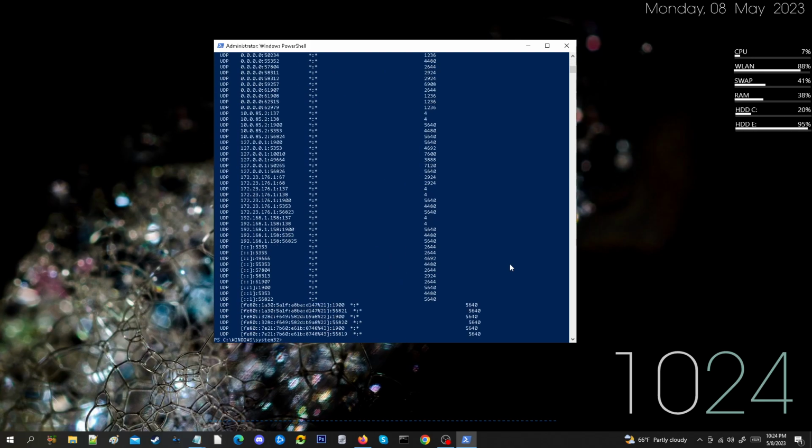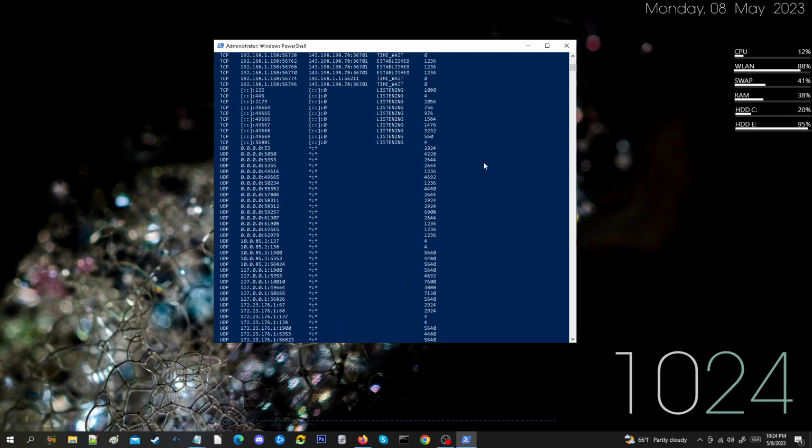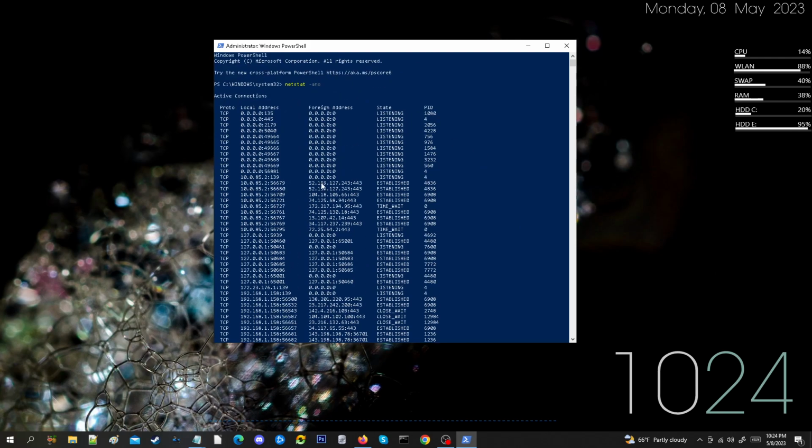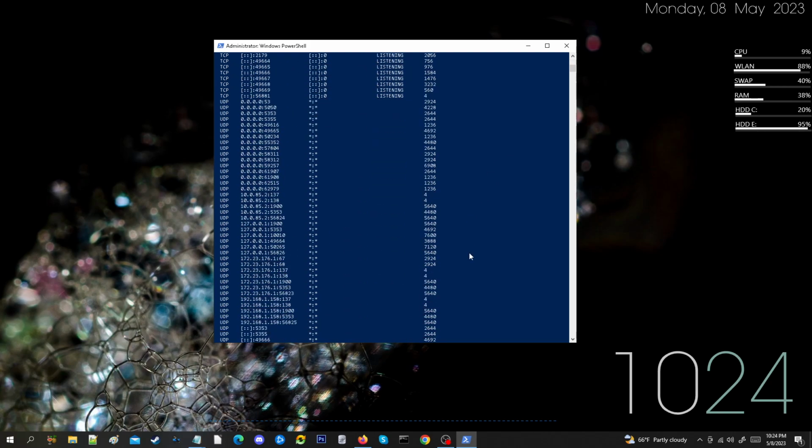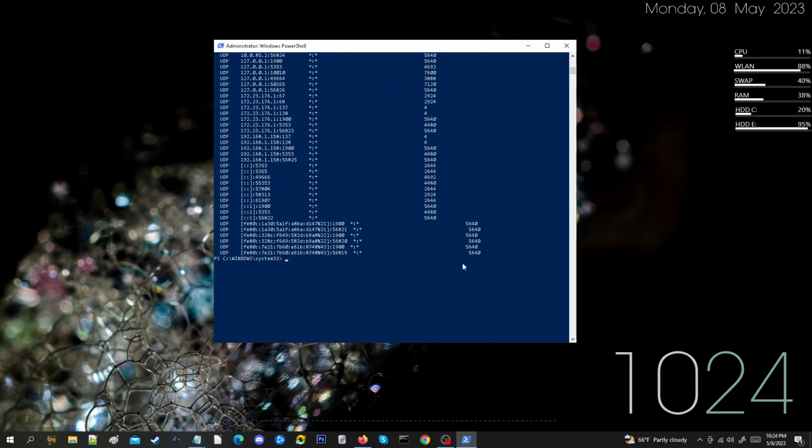And isn't that cool? Look at the top, it gives us a better idea. We got our protocol, local address, foreign address, our state, and also the PID, or process ID. I think that's what the term is. So with that, I'm going to just scroll down. I'm not going to delve too deeply in here. This is more exploratory, trying to figure out what we want to do.